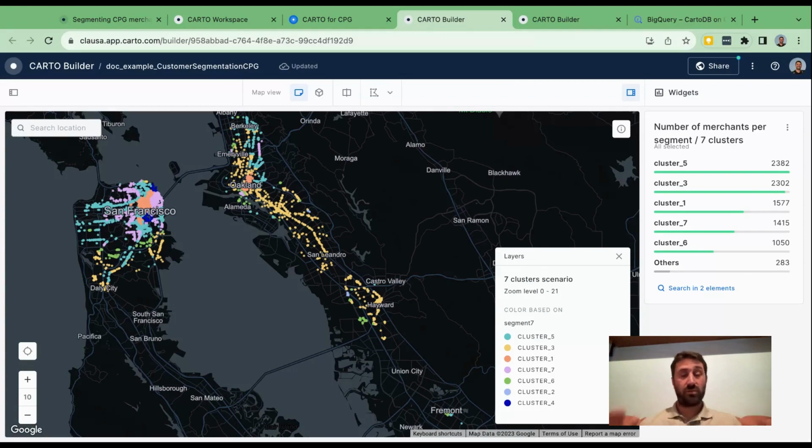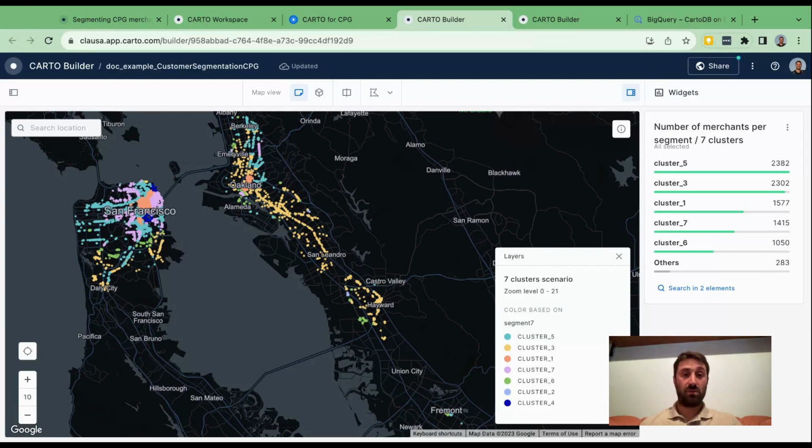As you saw, 3 very simple steps can lead to a very simple but, at the same time, very efficient pipeline workflow. And of course, we can run as many scenarios as we want and get all the information rather than doing everything from scratch. So that was today's presentation on how we can do customer segmentation with CARTO.